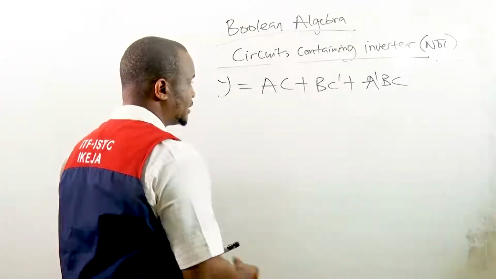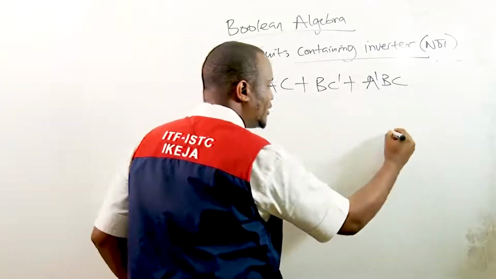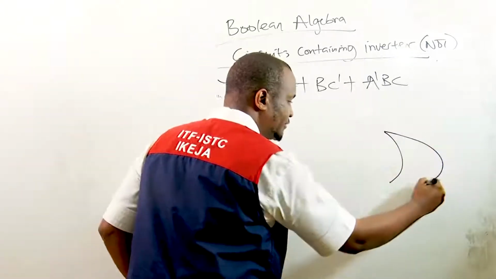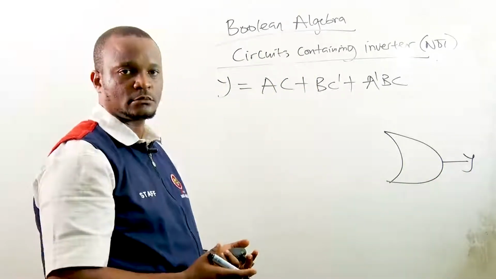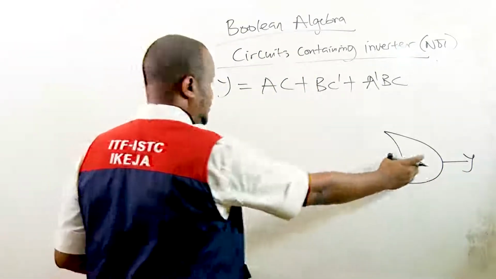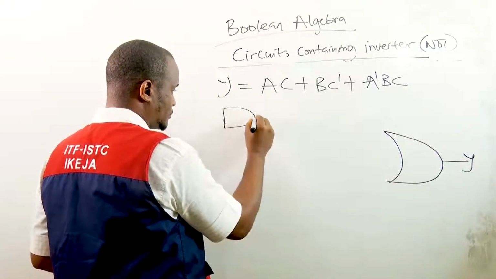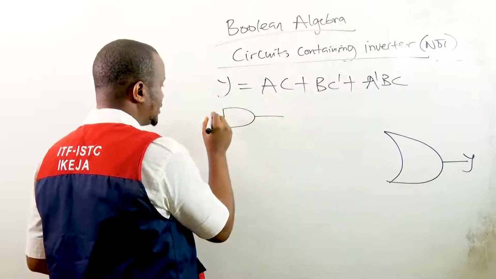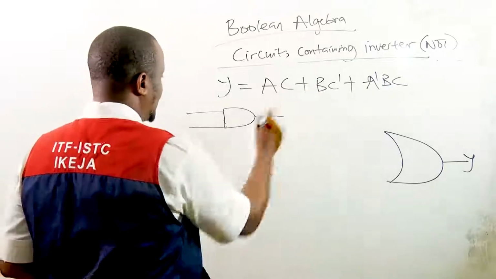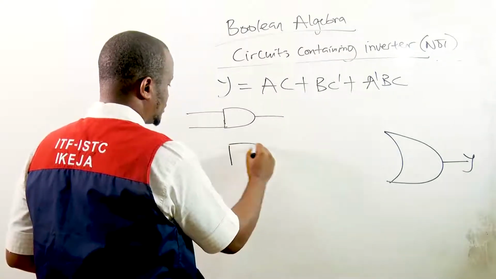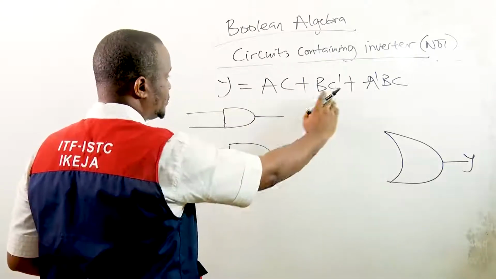We take it step by step. We know this tells us that it was all together. So our final circuit will definitely have to be something like an OR, okay? So let's keep it here. So we have A and C. Let's say we have this. Okay, so this is an AND gate, and then we have another AND gate. Okay, this is how you read from the answer, rather from the Boolean expression.